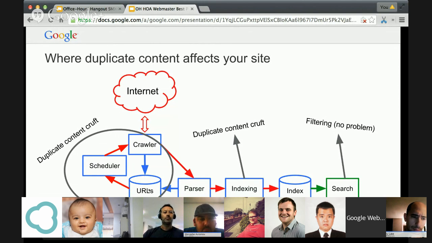And we'll essentially be kind of stuck in this cycle here, crawling all of these duplicates instead of being able to focus on your main content. So if you have things that change quickly on your website, we might be stuck here crawling all of your duplicates in the meantime, which makes it a little bit slower for us to pick up your actual content. So that's one aspect where duplicate content can make a difference.